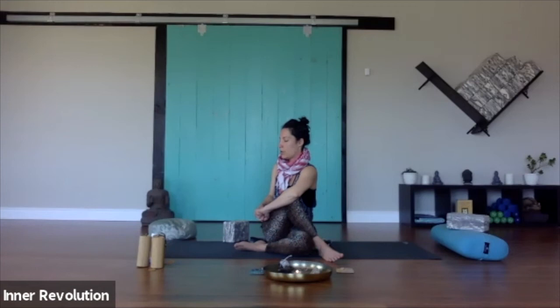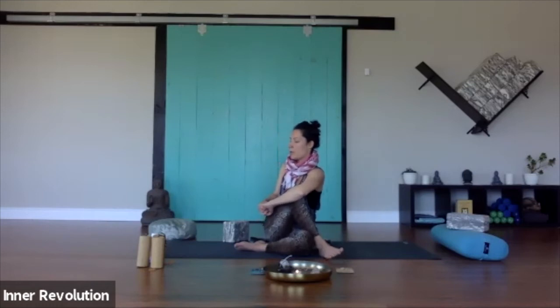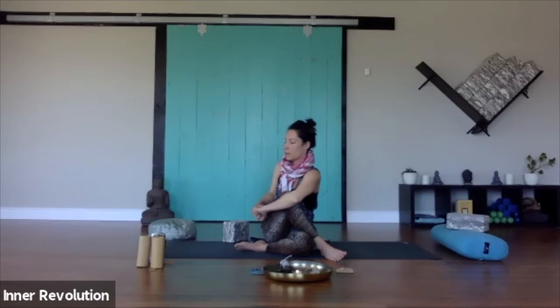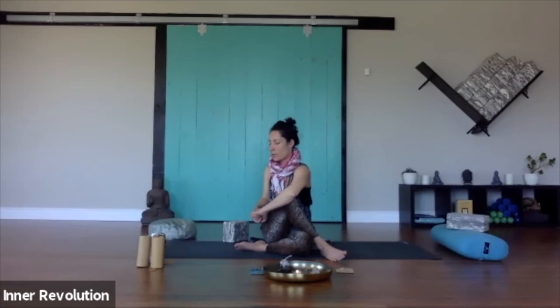When you're finished, 3 full breaths. We'll start to just move in a little bit of a circle. So just kind of moving up on one sit bone and back to the other. Just move in a circle, very mindfully, very connected. And then switch the opposite direction.